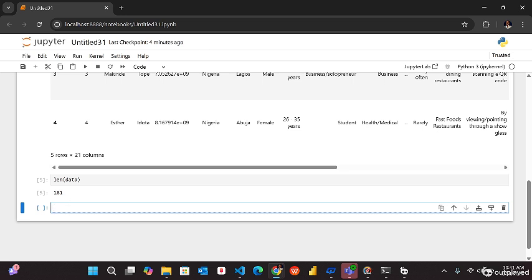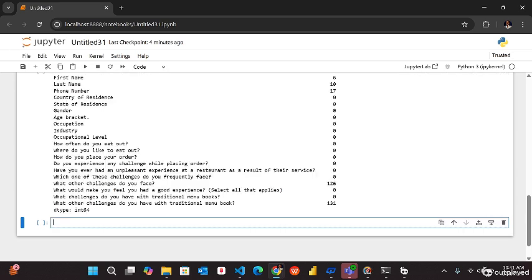Now let us also check if our data has any null values, places that are empty. So data dot isnull dot sum. This code line checks if there's any row or column that has null values and calculates all the null values in each column.